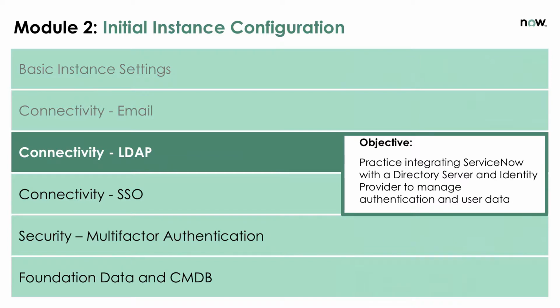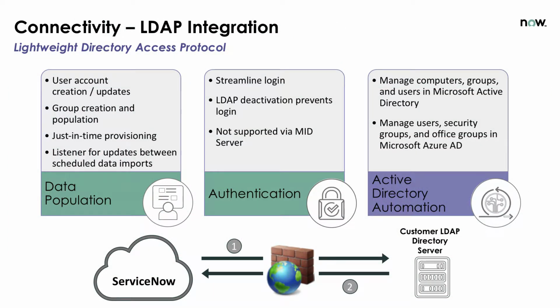We next get into LDAP, and again here, total autopilot as we go through this. The one big difference here as we look at LDAP integration capabilities is our reference to orchestration. In the London release, was it London? Maybe Kingston. We introduced a spoke to integrate with Microsoft Active Directory or Azure AD to do some orchestration level activities there.